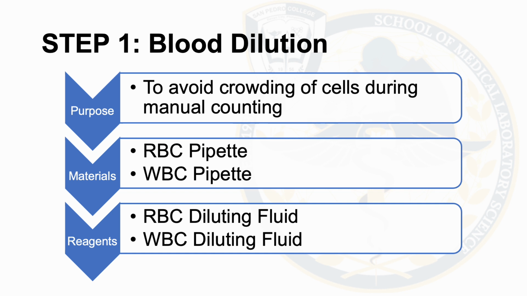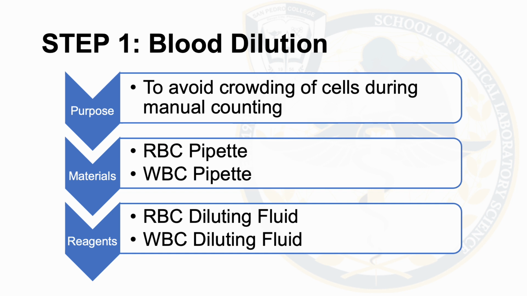For example, guys, if you want to count WBC, the most common diluent we use is acetic acid. Why? Because we want to count WBC, we want RBCs to be gone. Your acetic acid will destroy your RBCs, leaving only the WBCs in the solution. So when you say dilution, most likely it will eliminate the cells that are not involved in the counting.